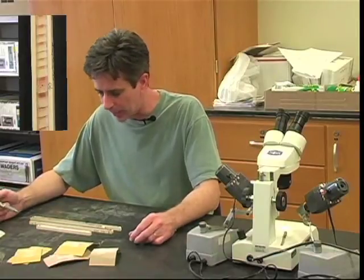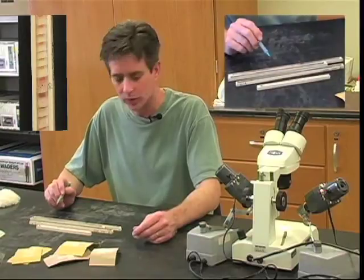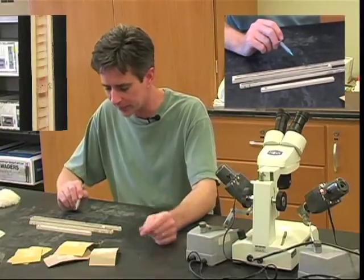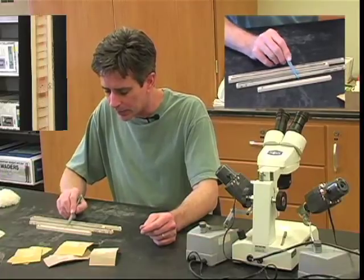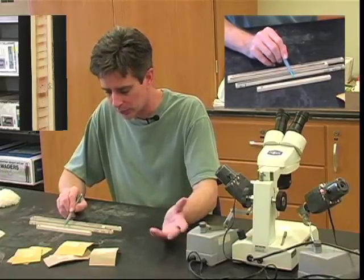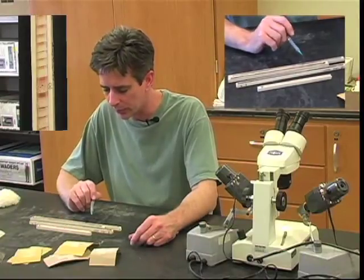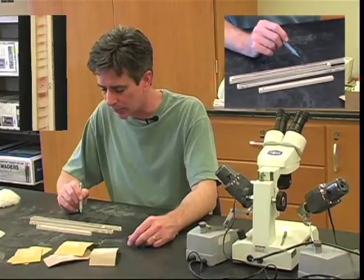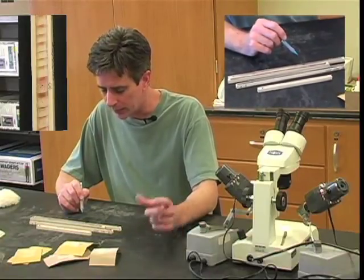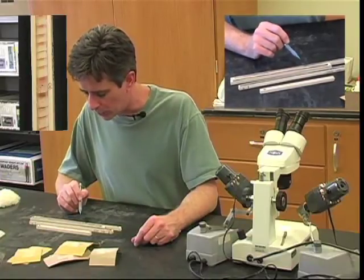Pines are conifers or non-porous wood, and under the microscope you'll see that. Can't pick out the pores quite so readily with these. You see the light color, that's the early wood, so that's the wood that the tree was putting on early in the growing season. And then the dark wood is the late wood as it starts preparing for winter. The cells get denser as it begins to go dormant.